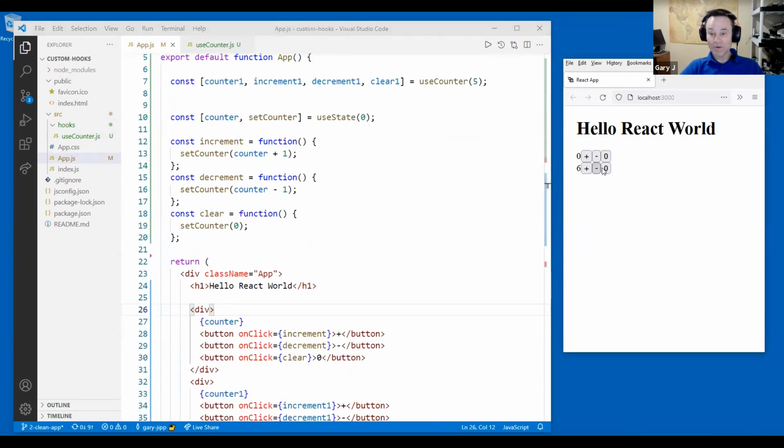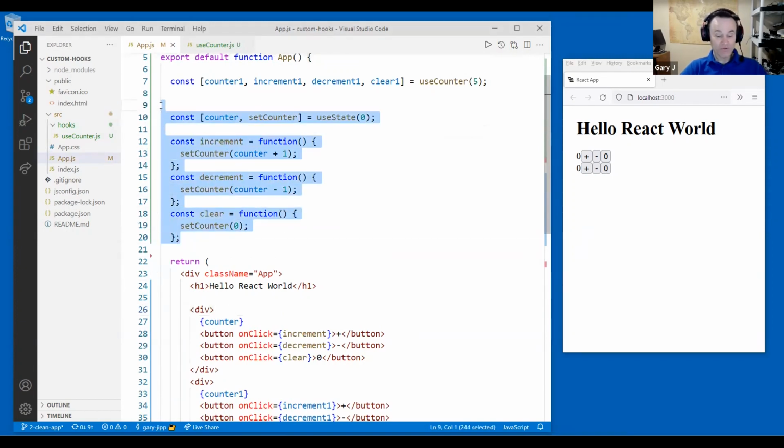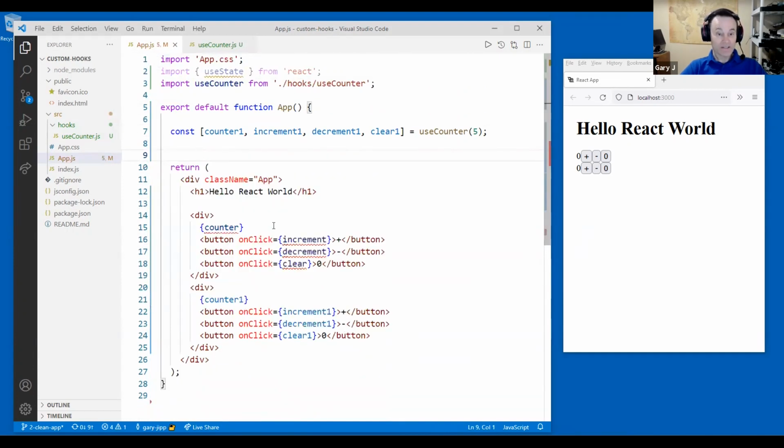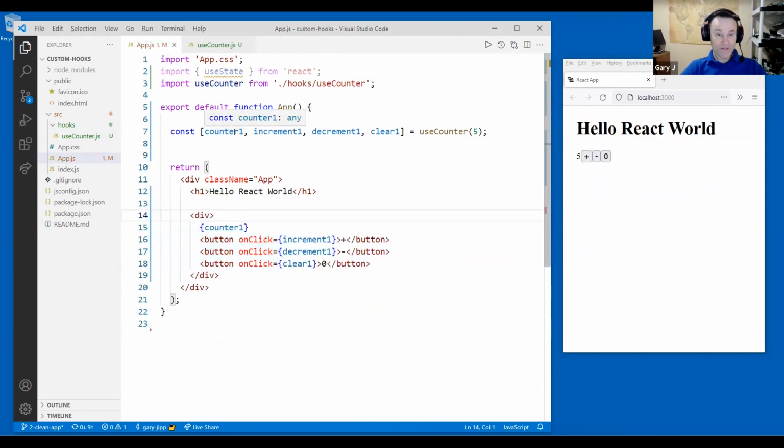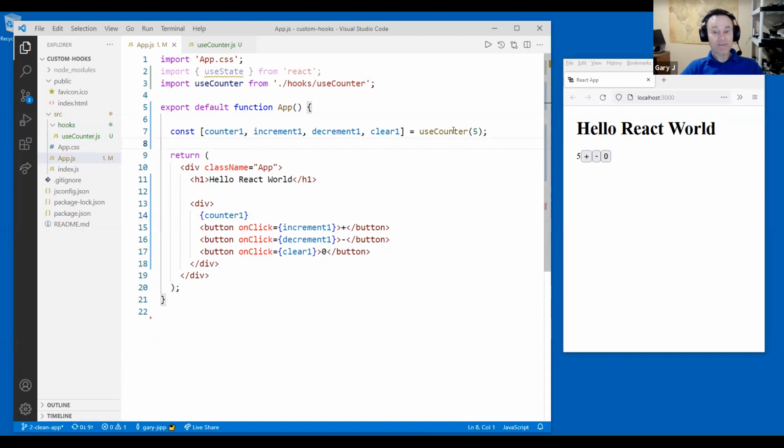Plus, plus, plus, minus, oh, look at that. So now it looks like I don't need any of this other logic. So I can remove all this stuff. And of course, that one's not used anymore, so we'll take this out there. All right, so now I have a custom hook that has abstracted the logic out of my component. So that's all now wrapped up, encapsulated. That's a good word, encapsulated, inside this custom hook useCounter. I just simply grab them and I can now plus, look at that. I love counters. They're mesmerizing, aren't they?